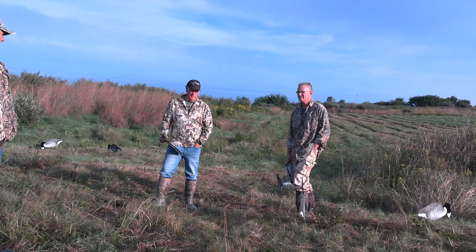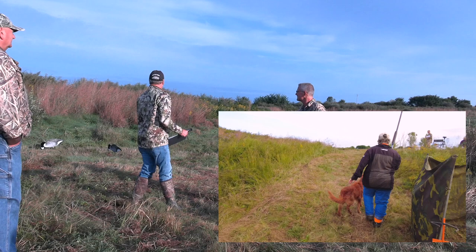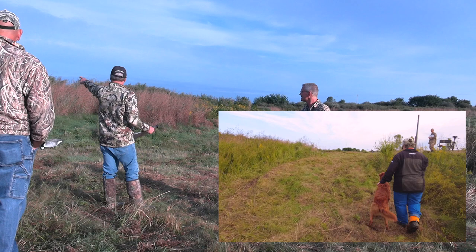So you're going to be in that holding blind back there. You're going to pick up the gun. You're going to walk up the hill. Once you get to the flat part of the hill, you're going to have a walk-up come out. And from back there, you're not going to be able to see really, but a walk-up's going to come up right on the hillside.